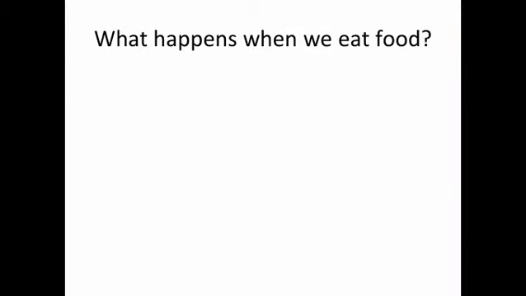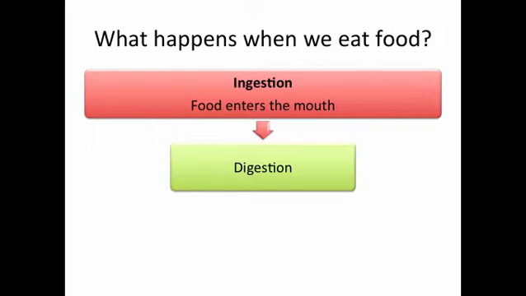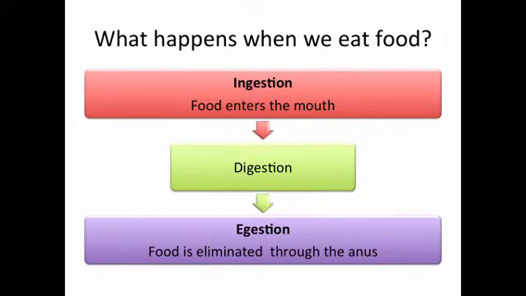Now, before we start, you need a little bit of vocabulary here. The technical word for putting food into your body is ingestion. Then next, the process of digestion happens inside all of your digestive system. And finally, egestion happens, and egestion is just the elimination of food through the anus. Now we as humans have an entry hole, your mouth, and an exit hole, your anus. Some animals actually only have one hole, so food goes in their mouth and exits through their mouth as well.